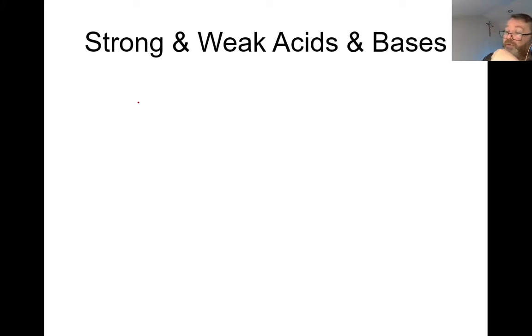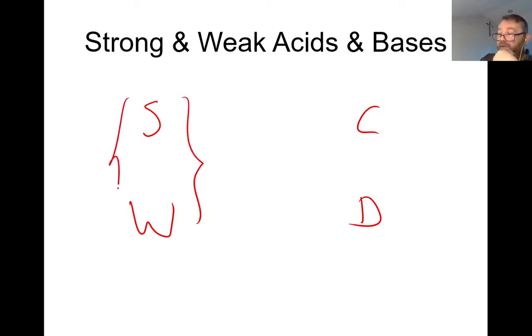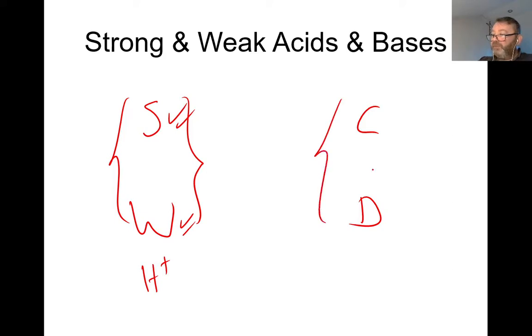Look, there are 4 words. There is strong, there's weak, there's concentrated, and there's dilute. Okay, strong and weak refer simply to the amount of H plus ions I can produce, or the amount of protons I can donate. If I can donate a lot of protons, then I'm going to be a strong acid. If I donate very, very few protons, I'm going to be a weak acid. But the terms concentrated and dilute have only got to do with how much water you're using. So if you use a little amount of water, the acid will be concentrated, and if you use a lot of water, it'll be dilute.